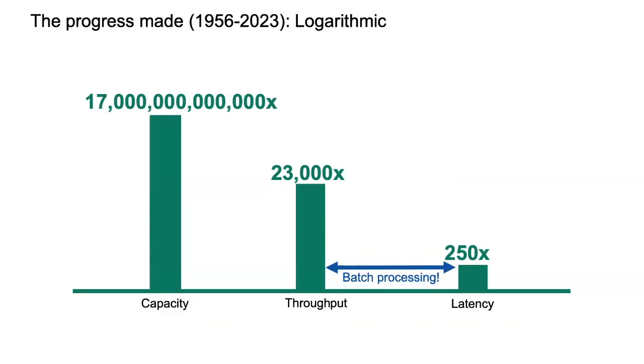But of course, the same problem occurs with throughput and latency, is that we increase the speed at which we read the data, but the time it takes to start reading the data has improved by much less. So it means that if we keep the same technologies and just let this evolve according to these numbers, then we're just going to spend our entire time waiting. It's like you wait for a long time, and then the data is transmitted very rapidly, right? Then you wait again for some time, and then it's transmitted very rapidly. So what do you spend your time in? You're just waiting, right? And this is something that also some people have this problem when they have a database system.